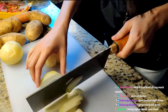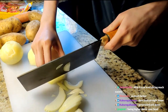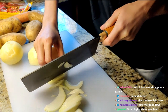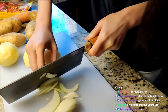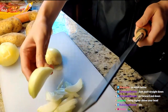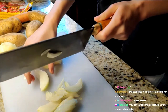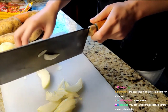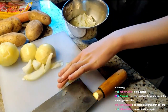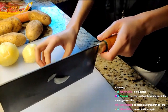Go forward and down. Oh, I see what you mean. Like this? Oh, Jesus. Oh, God. I never know what to do with this part. I'm scared of cutting it, so I'm just gonna cut this in half. Good enough. My eyes are getting watery. Oh, God. Okay, I need two more.